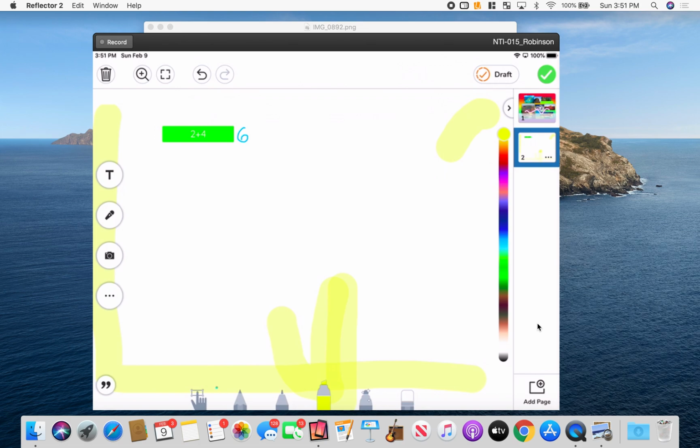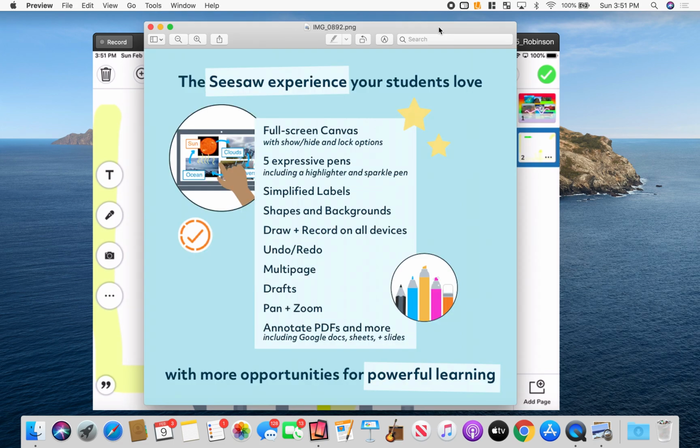Okay, well, I hope this gave you kind of an overview of all the great changes that Seesaw made this year. Highly recommend it. I'm not paid by Seesaw or anything like that. I just think for especially younger learners, this app is just tough to beat as an overall go-to app in your classroom. All right, let's just make sure, did I forget anything? I think I got it all.